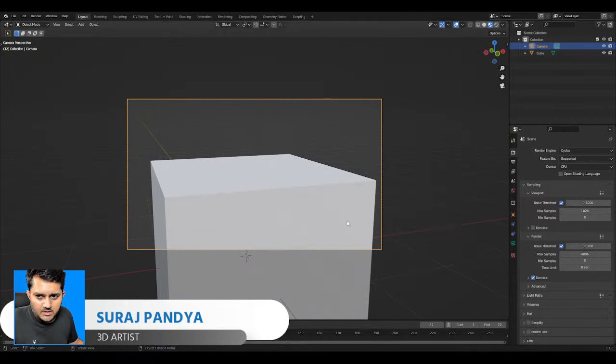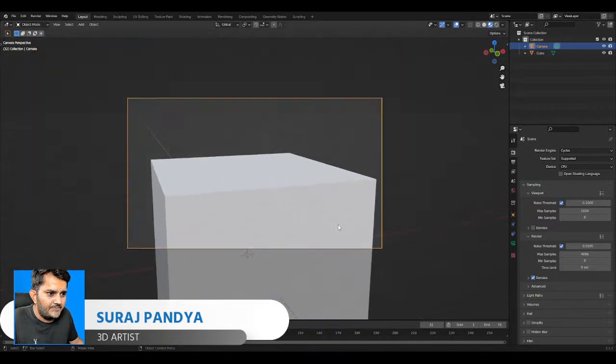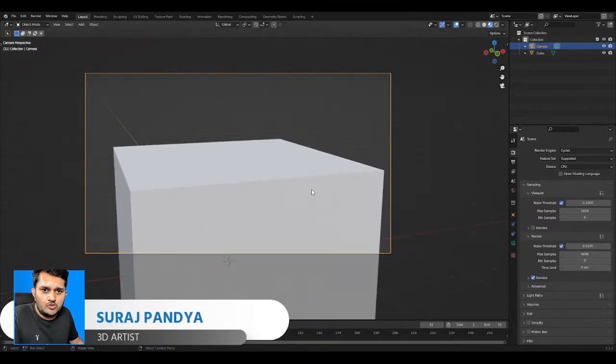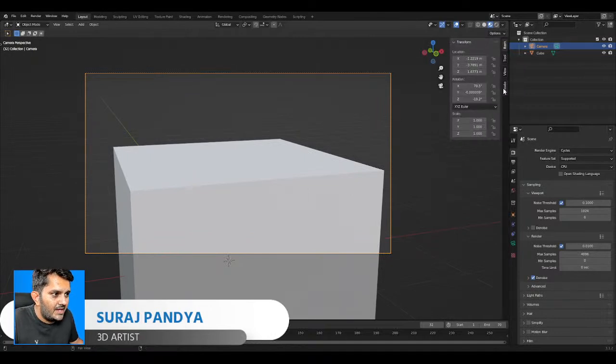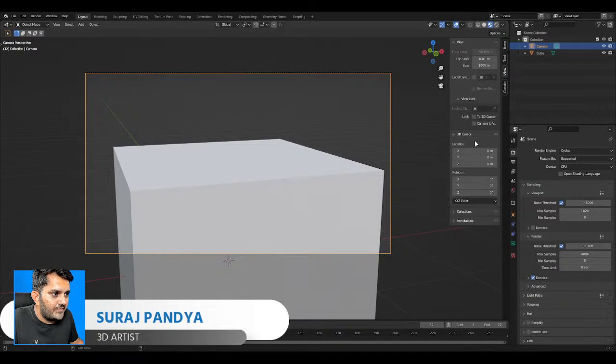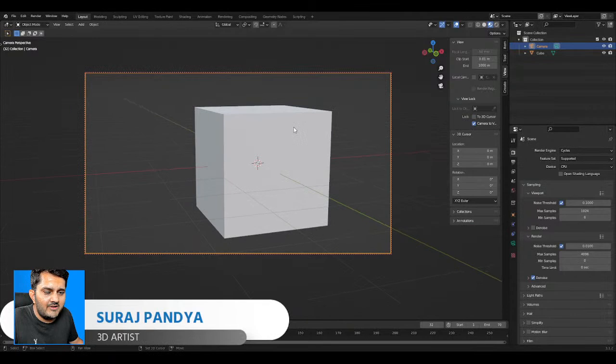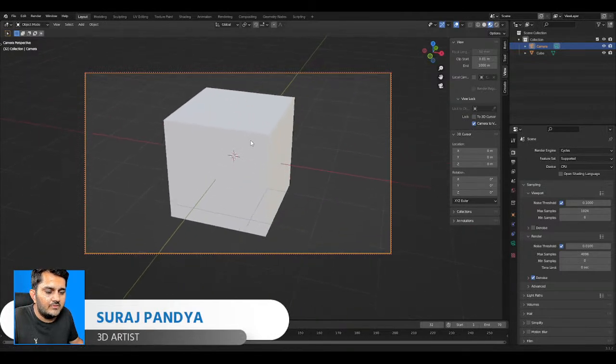If you rotate your camera view, it will automatically come out of your camera. So see, it is automatically scrolling in and out. I want to scroll my scene, not my camera. So to do that, press N, go to View and set it to camera view. So the camera will be static and your object will be moved.